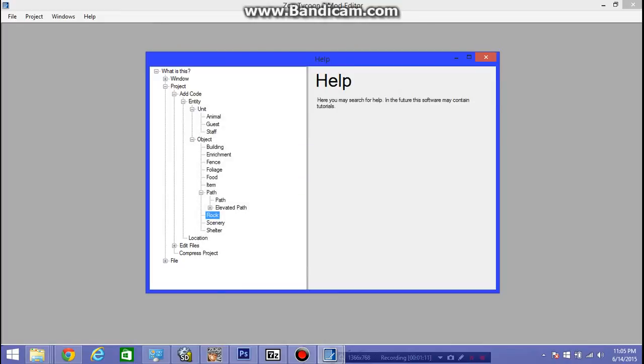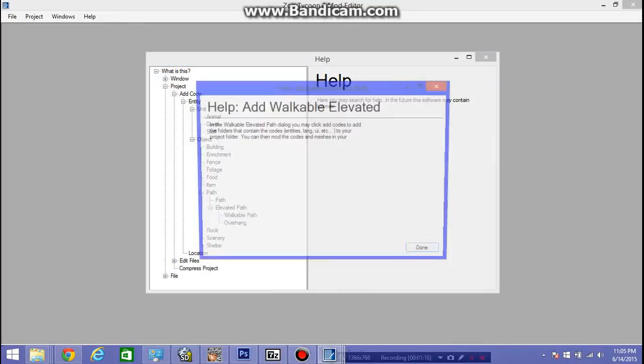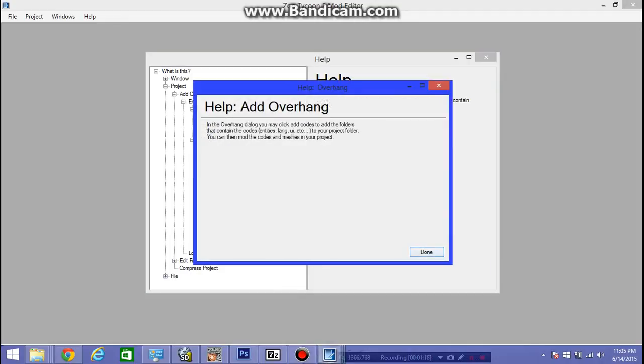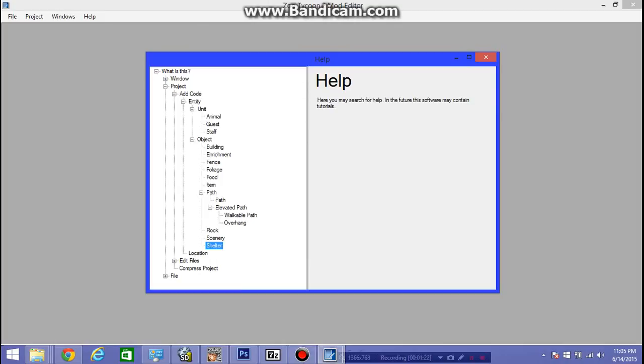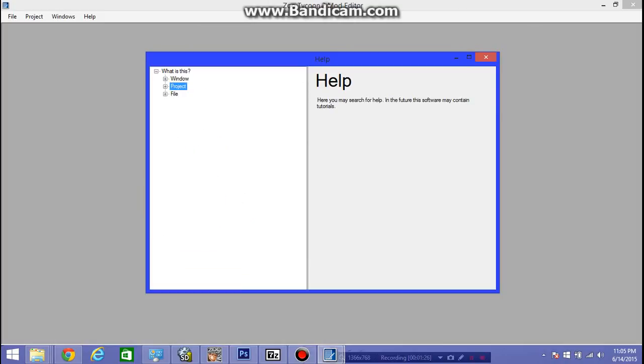And yeah, you can do a lot of stuff in here. You can also go to launch, and you can launch ZT2 from there, and there's an exit option.